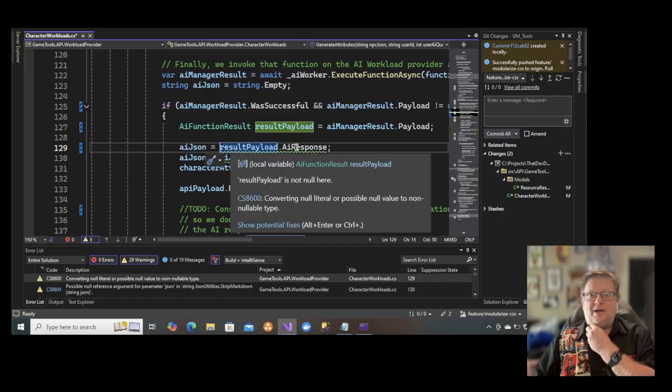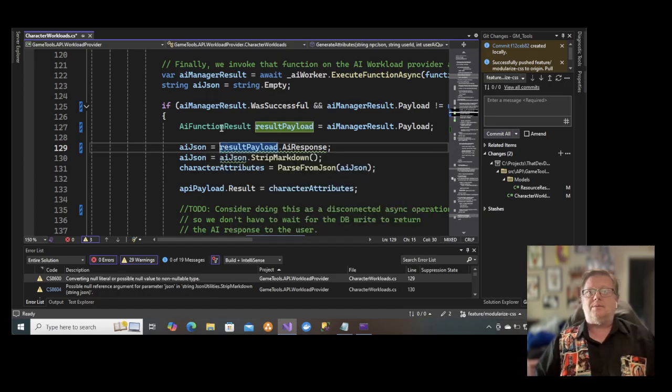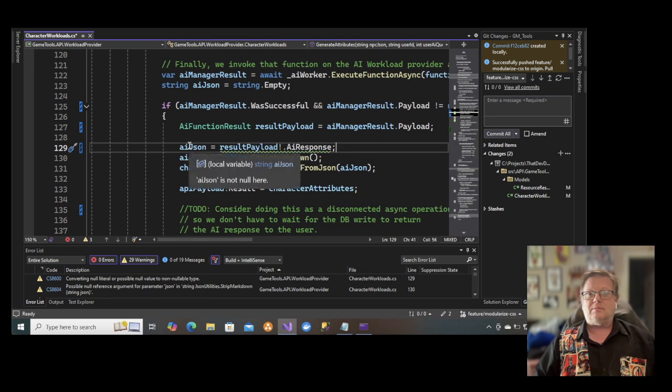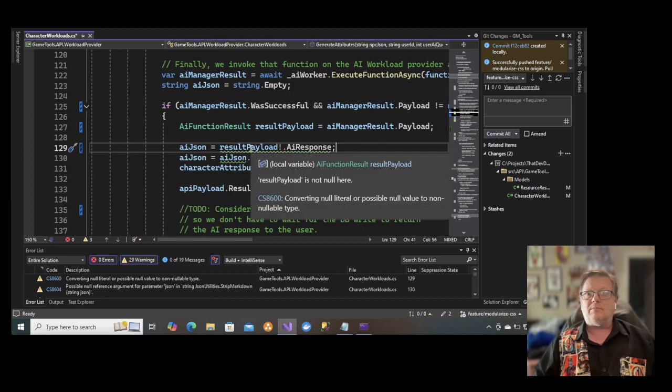Result payload.ai response. Result payload is absolutely not null. Possible null value to non-nullable type.